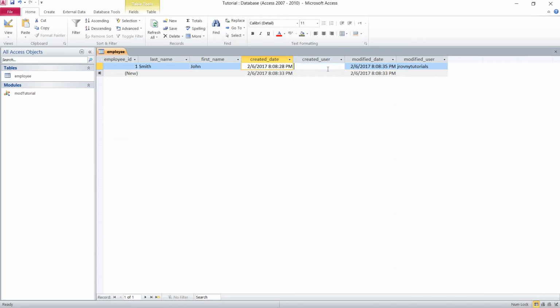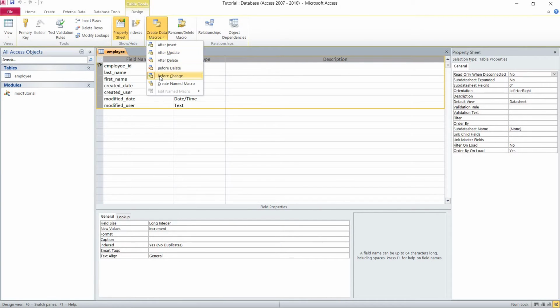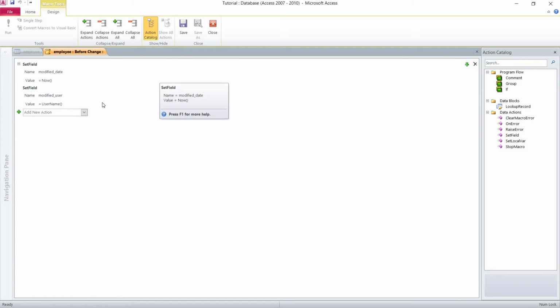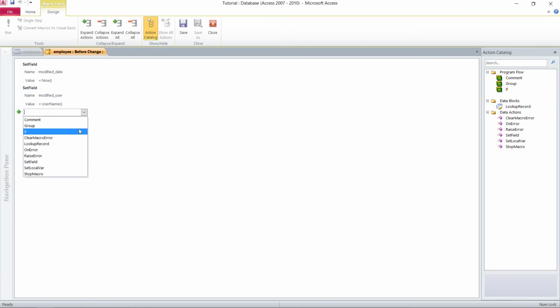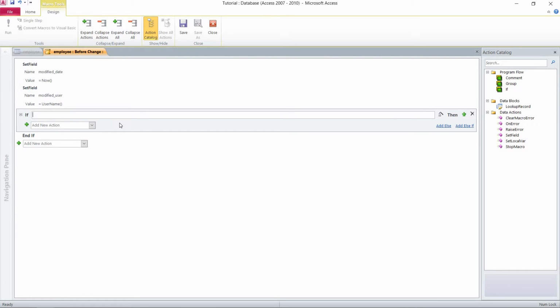So we don't currently have anything for created user, so we can go back into the table and go to create data macros. Now the created user is going to be just a little trickier, but it's still fairly simple. We'll actually have to do an if statement. And we're doing an if statement because we only want this value to be inserted anytime a new row is being created.